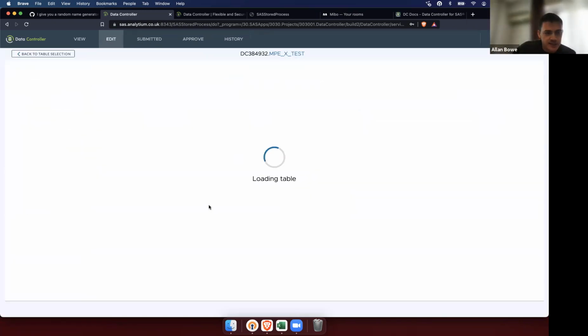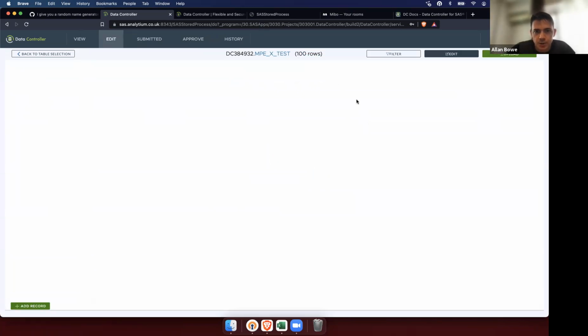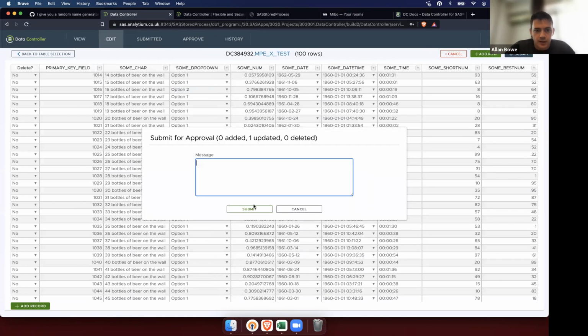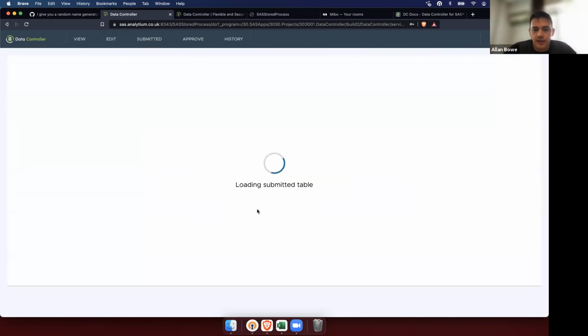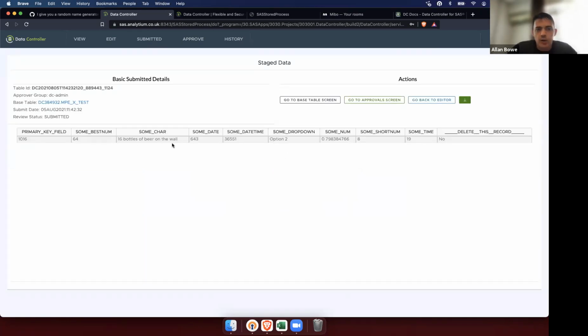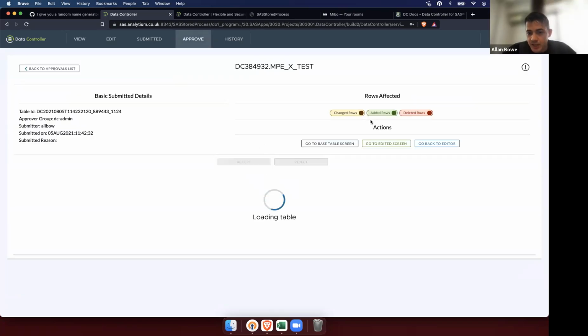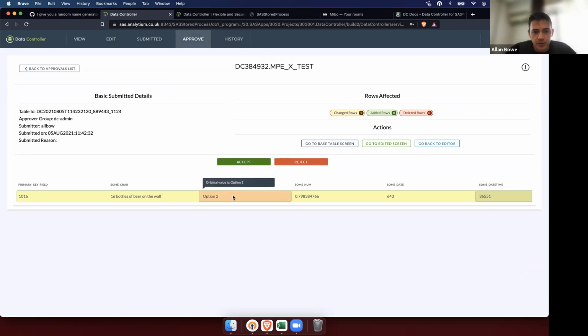So what happens is when I make a change, I'll make a change to demonstrate, hit edit, change this one, submit. I've only changed one cell there, and only that one row will get sent to the staging area, because at the front end I know. But what happens if I go to the approval screen, I generate a diff, and then somebody else has changed that particular row whilst I was looking at this screen.